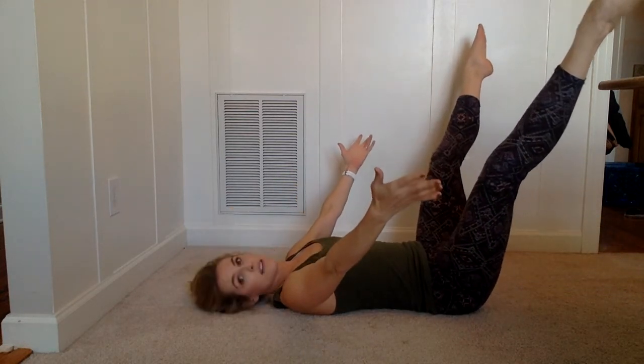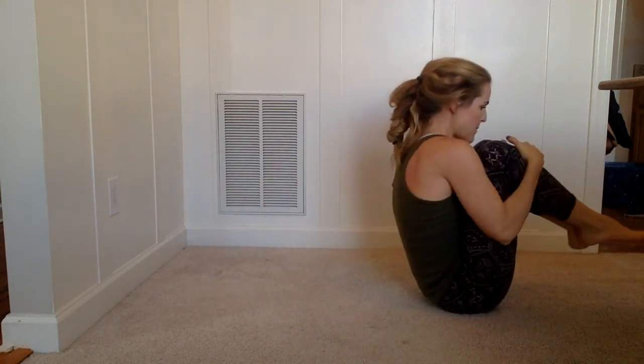So we go out with our arms and our legs, and then we come up and we squeeze into a ball, okay? If that's too hard, you go out a little bit higher with everything, just not so low. You can also put your feet down and then come up and squeeze. So it's just like a crunch. Otherwise, get as low as you can and come up and crunch.